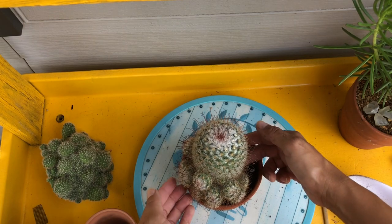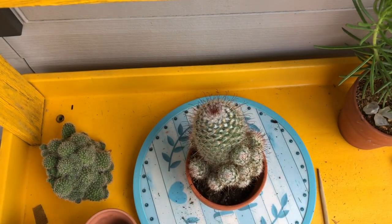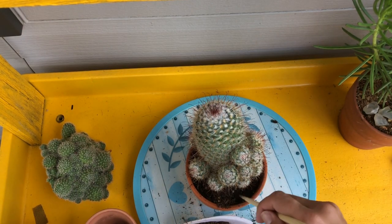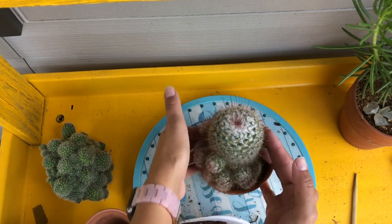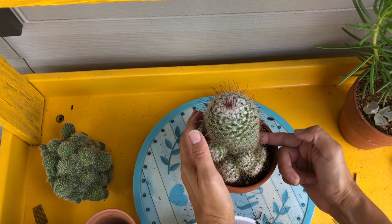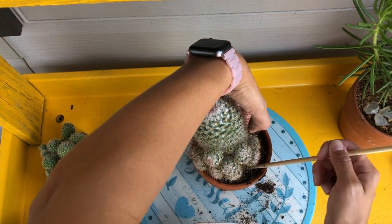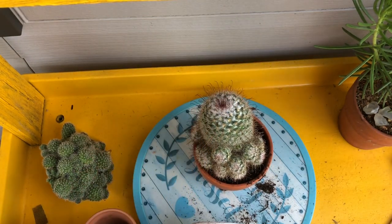Today's Tuesday. I want all the offsets to be above, not to be in there. So yeah. Kind of pushing the soil where I want it to go so it can stay in place, because I don't want the offsets sunken in.